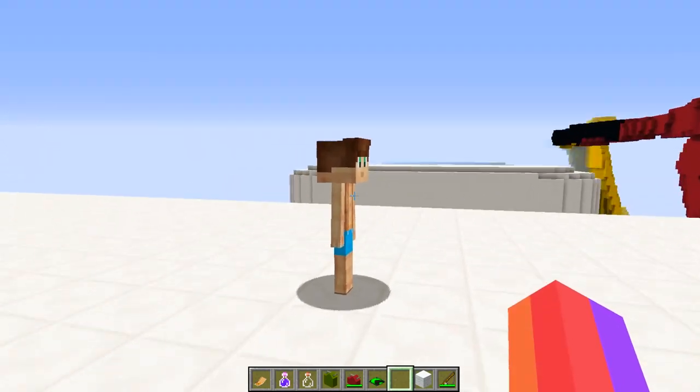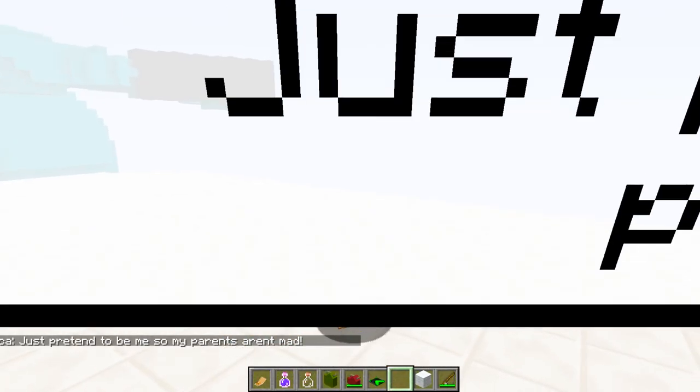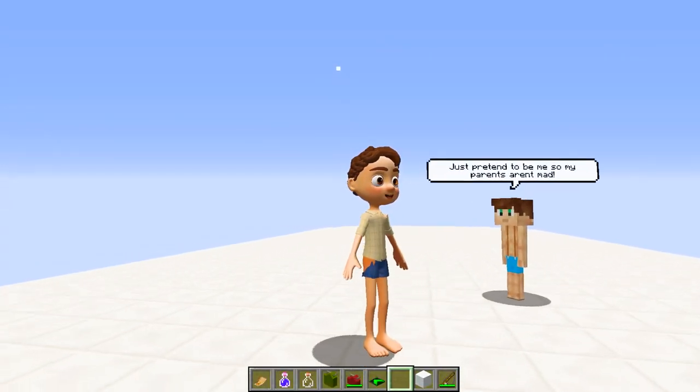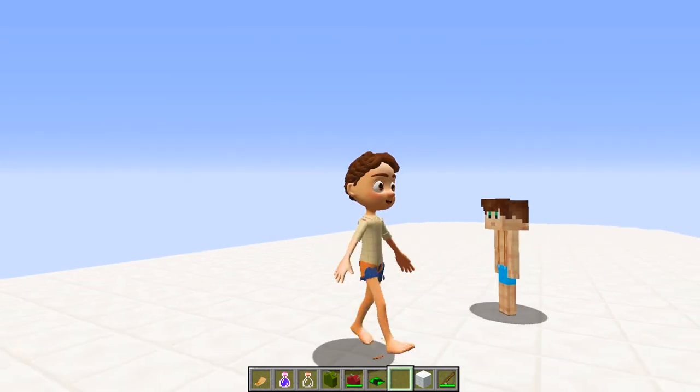Okay, so I'm going to change it into Luca right now. So Luca, just pretend to be me so my parents aren't mad. Okay, I'm going to change into the human version of Luca. 3, 2, 1, boom. Here we go, guys. We are Luca. As you can see right now, we just turned into our good friend Luca, guys.